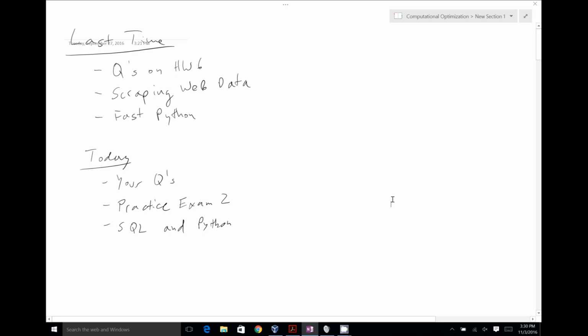And then towards the end of class, we saw some options that you have for making your Python code fast. By far, the one that's easiest to use is the vectorization that we did earlier in class, because it's easy to install. All you need is SciPy, and it works reasonably well. But if that's not enough for your application, if you're worried about making it even faster, you can invest the time to do things like write custom C code or install Numba on your computer, and then you can get significant improvement. So maybe on the order of 5 or 10 times faster code by doing those things.